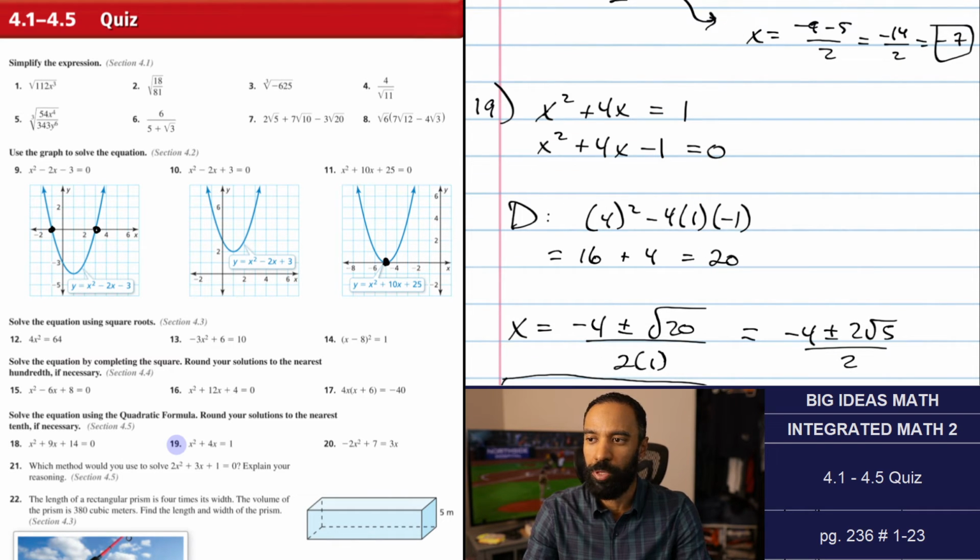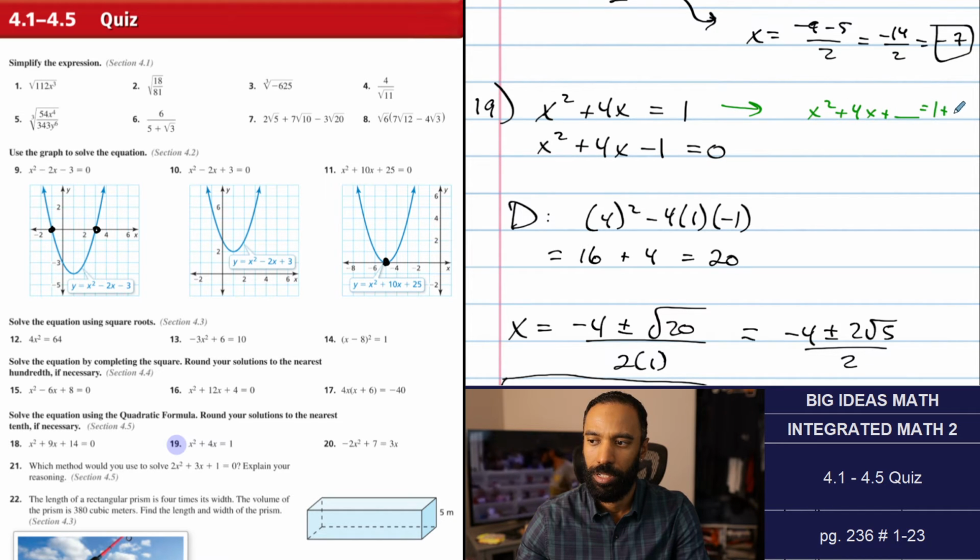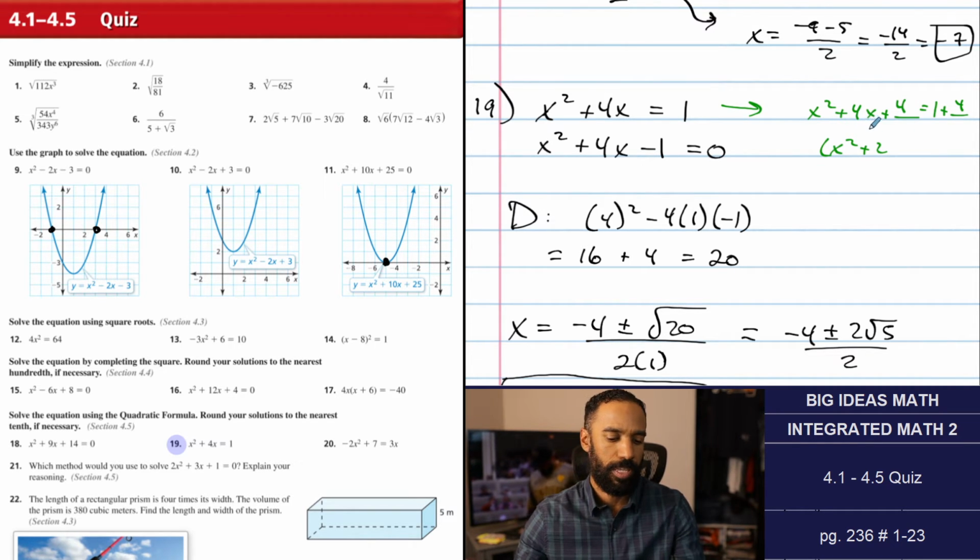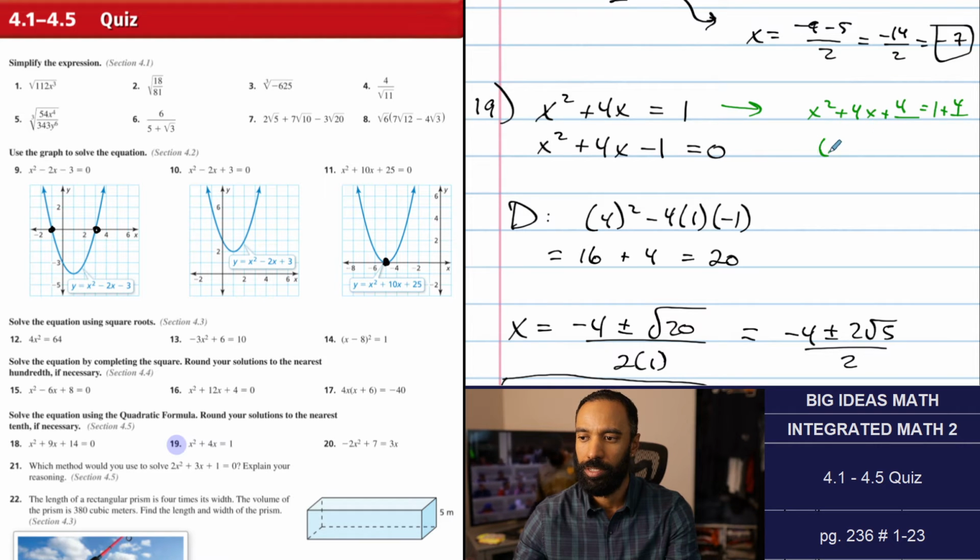If I wanted to solve by completing the square, and I'll do it really fast here, you can maybe see the difference. Keep the 1 on that side, add 4 to both sides, 4 divided by 2 squared. This factors to x plus 2. Whoops. That factors to x plus 2 squared. And 1 plus 4 is 5. This is where I take the square root of both sides. X plus 2 is plus or minus root 5. And subtract 2 over. Negative 2 plus or minus root 5.